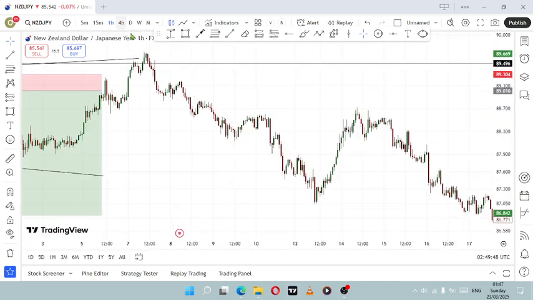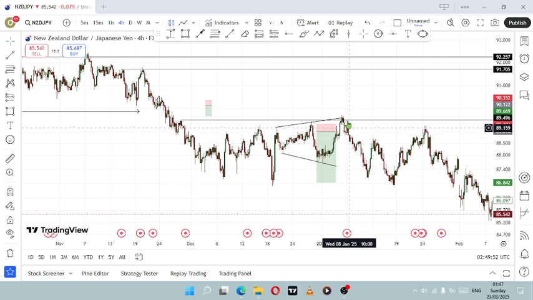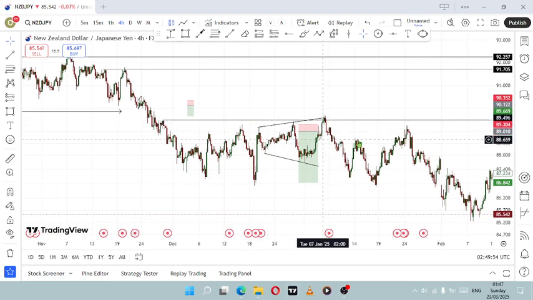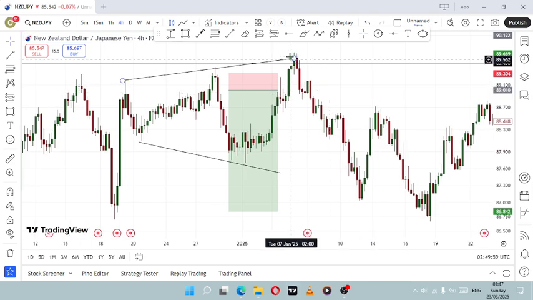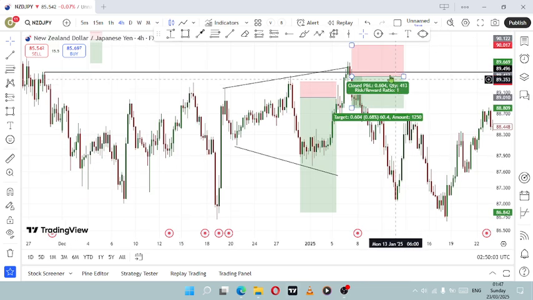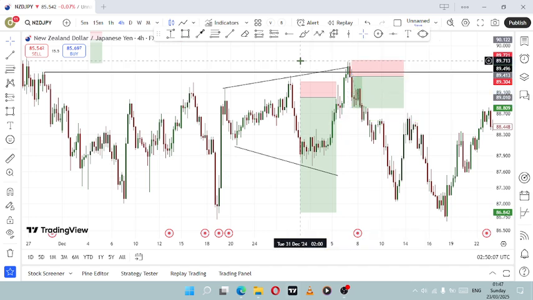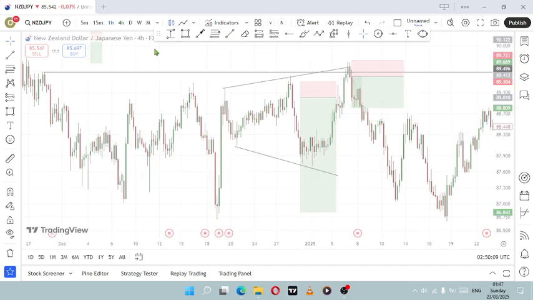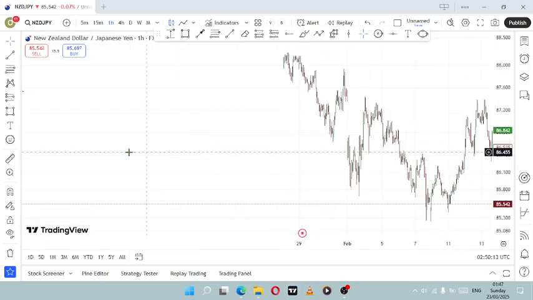So here, on the 4 hour, you can see here the liquidity. Here is a 4 hour structure. If it is a 4 hour structure, you can take it as a 4 hour risk entry, like this. And you can see most of the time, if say a 4 hour structure, that you take it as a 1 hour structured risk entry.